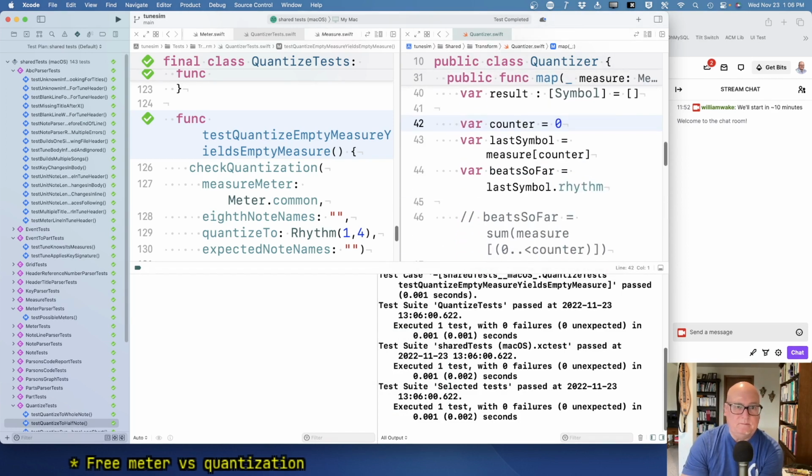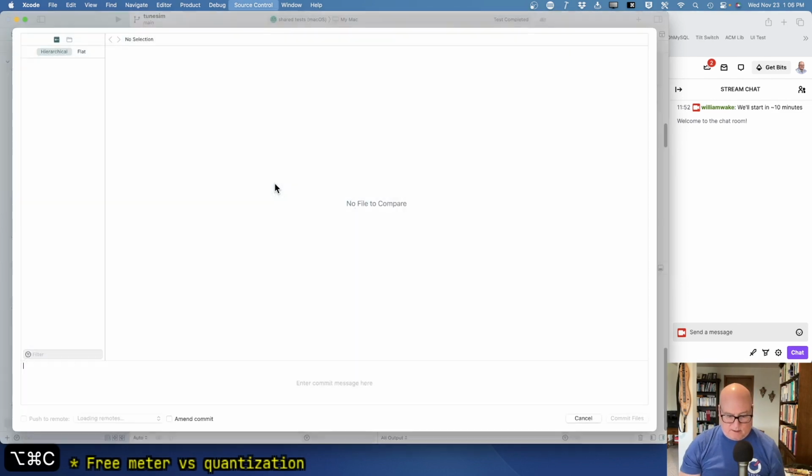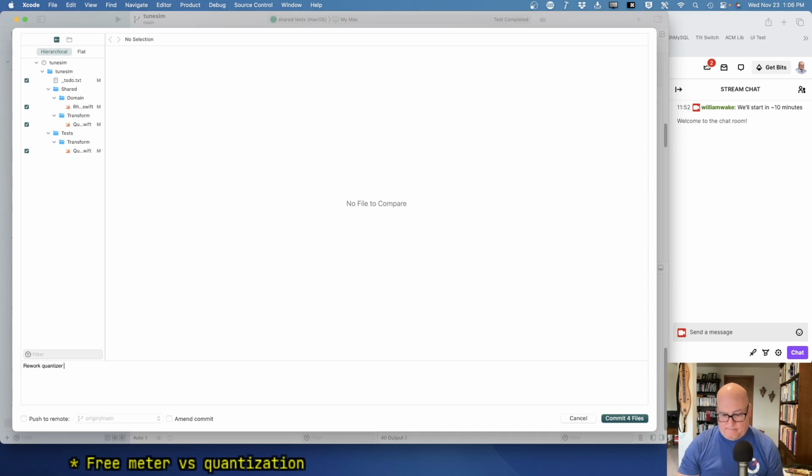Now, okay, so I guess I would say we reworked quantizer to handle partial measure. Maybe it's empty or partial measure.